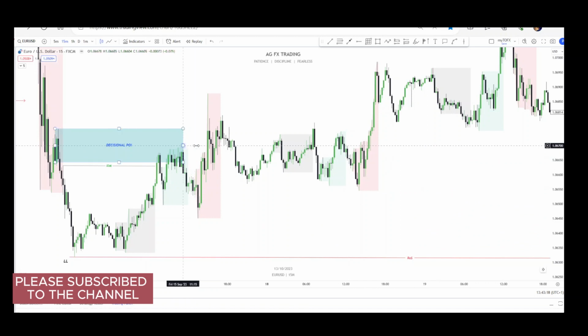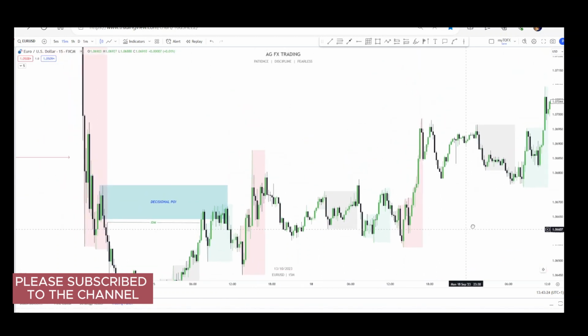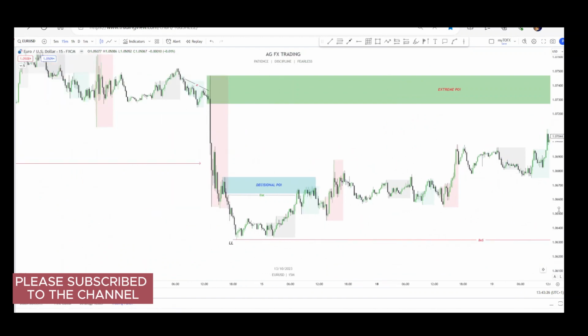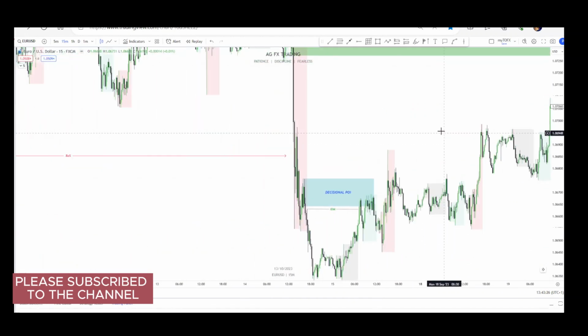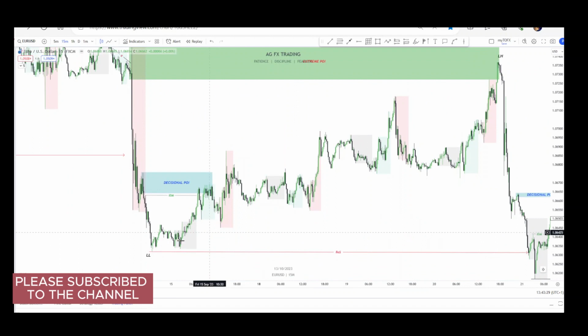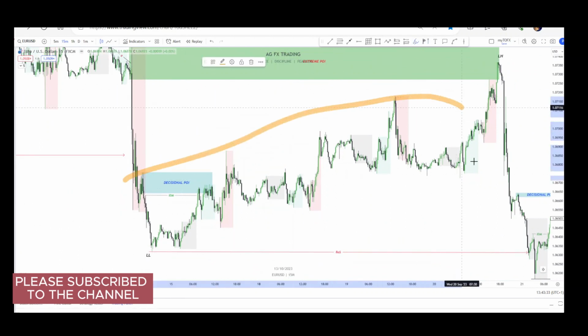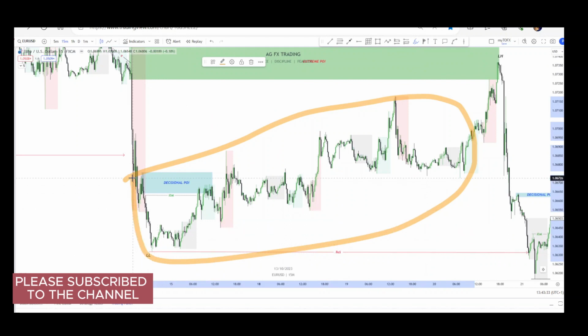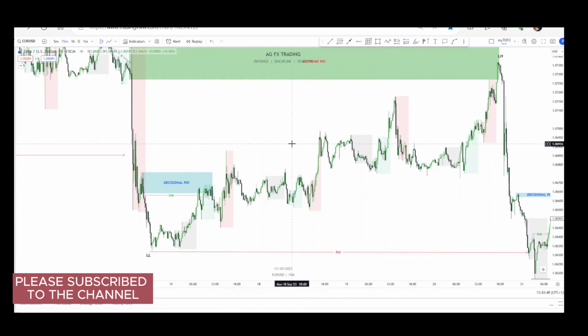So the moment we close above this high, the market is telling us that I'm looking for continuation to the extreme order block. If you look at this internal structure, before I forget, everything you see here is internal structure. It is just noise. They don't do anything there.